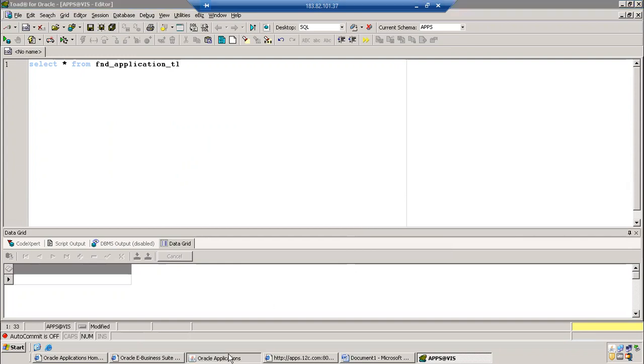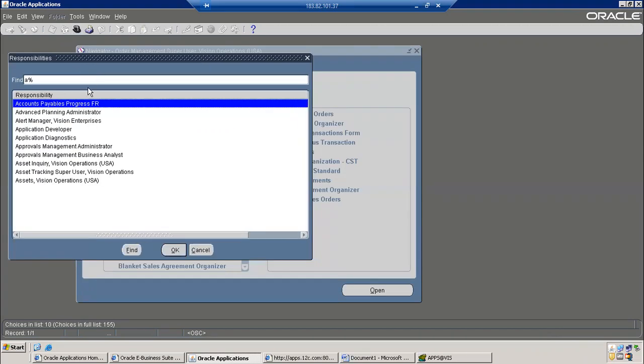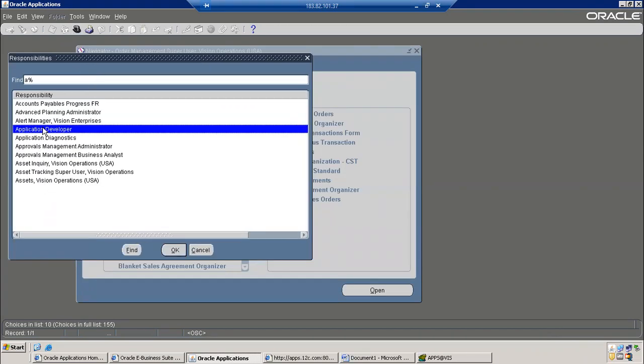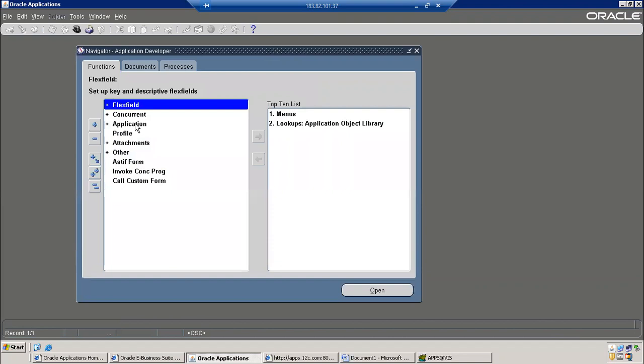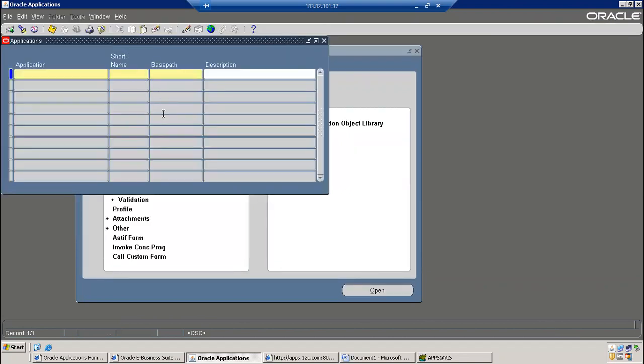So all the applications are stored here, under the application developer responsibility. You can go to application developer, and here is the place, application and register. It's already registered. We are not going to register a new responsibility. So I'm just going to find out the receivables responsibility. We don't know the application ID of it.